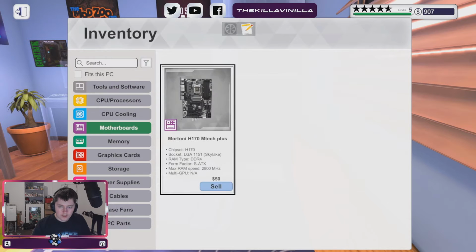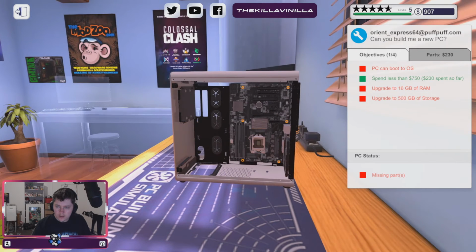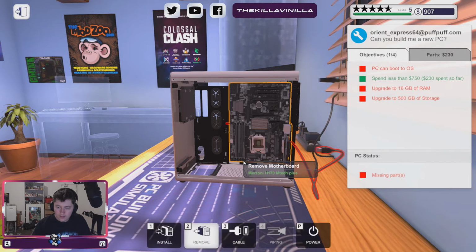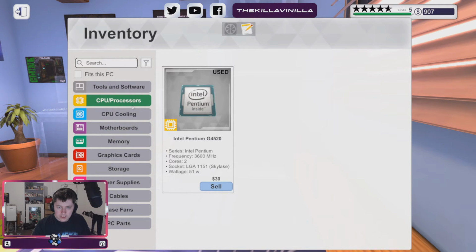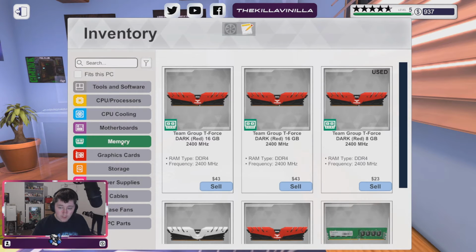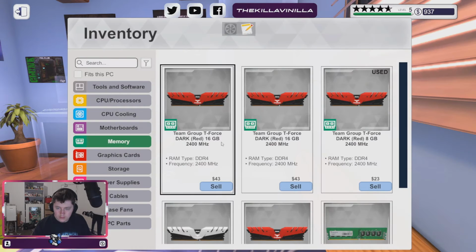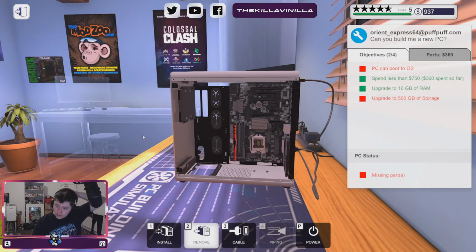Alright, let's get the motherboard. Let's put the motherboard in there. 1, 2, 3, 4. 5 and 6. We spent 230 so far. So it's got the motherboard in there. Now we need a CPU. Need memory too. How much memory does it want? 16 gigabytes of RAM. Well, there's 16 gigabytes of RAM there. There you go.